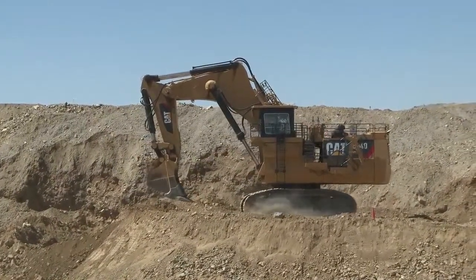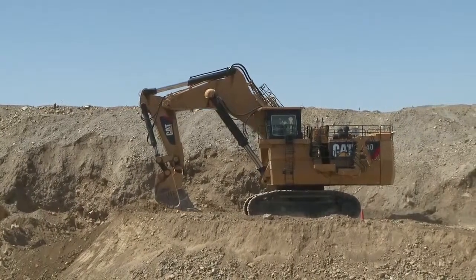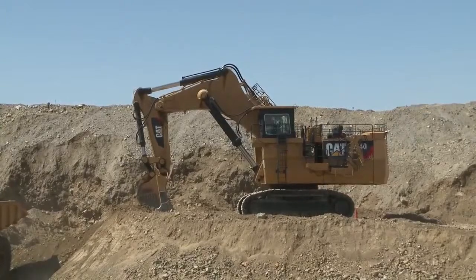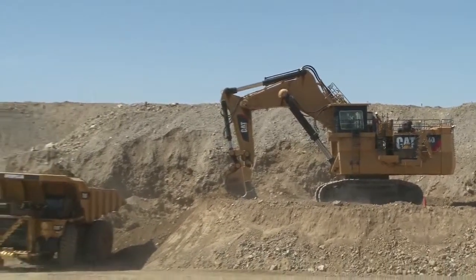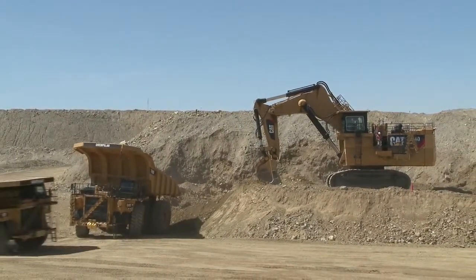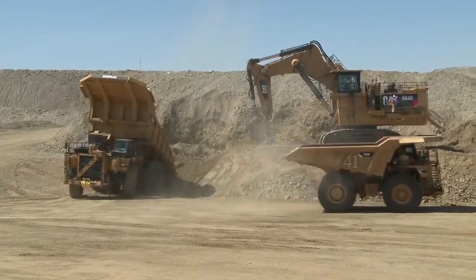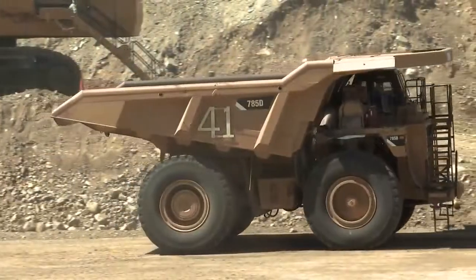We call the 300 series machines mass excavators, or MEs. We call these machines backhoes. So the difference is, if you see the 6040 with nothing else on it, that means it's a backhoe. If you see a 6040 with an FS, that means that it's a front shovel. So that's the difference between the traditional Cat product and where we are today with our 6000 series lineup. 6 backhoe models in the 6000 series from 8 to 44 yard, 7 of them in a front shovel configuration.